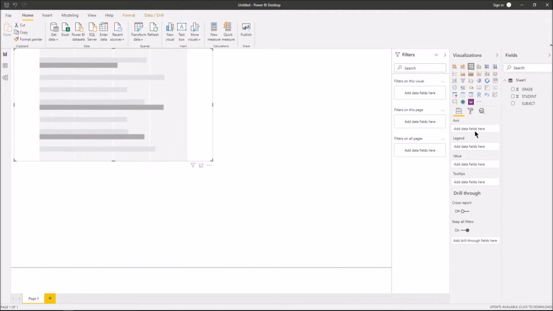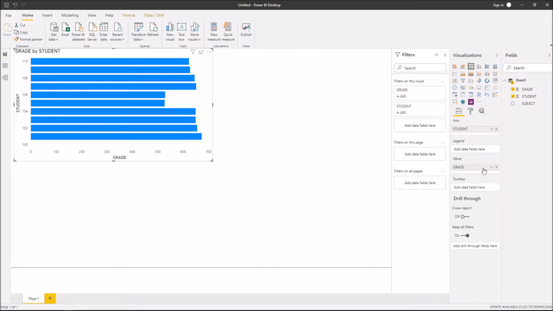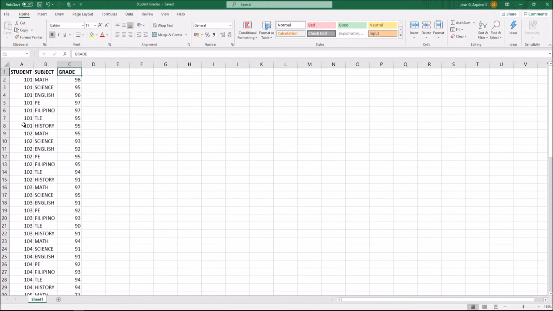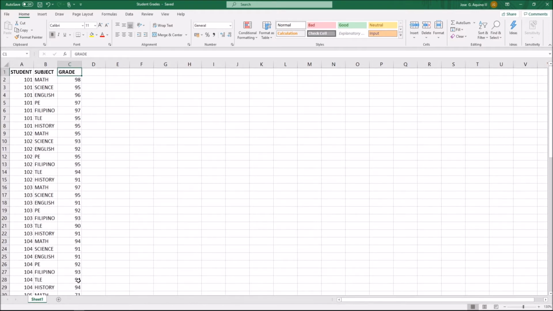For our axis, we would like to set our student as our axis and our values as grades. Our grades should be an average, and we will use the average or the mean because we can see from the data that per student their grades are close to each other, and it is most appropriate to use the mean.